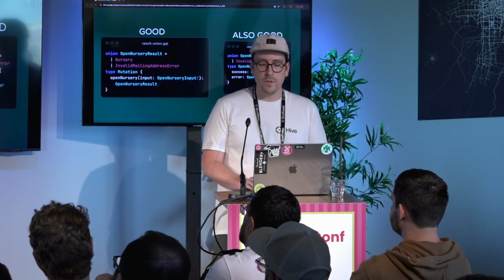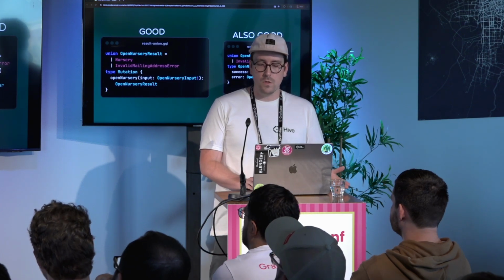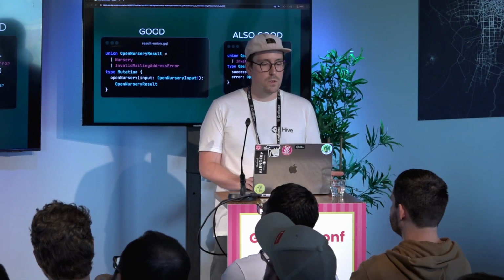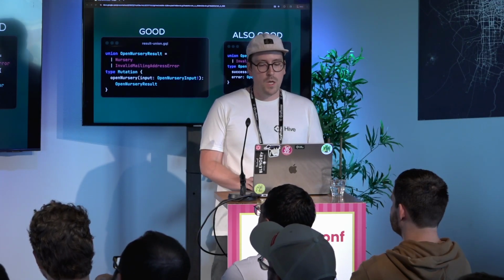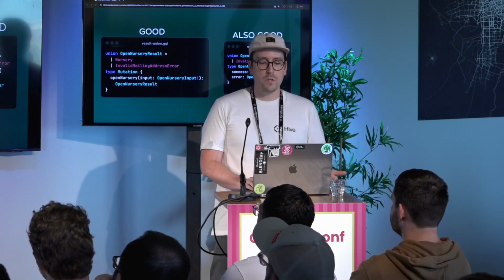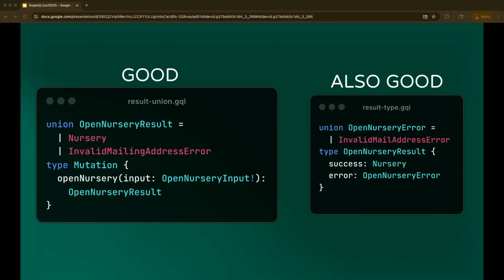There are a few convenient ways to expose errors in your schema. The first would be as a union of both the success and the error results. This adds a minimal amount of types to your schema, but relies on convention to separate out the different types. The other is to create a response type that has both a success and error field. One is convention, the other is codified. But otherwise, there isn't really much difference, and I think both are fine.